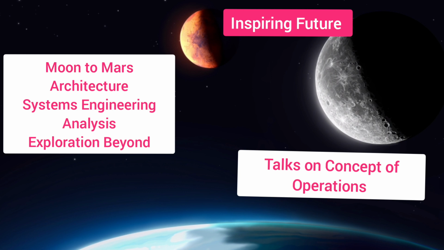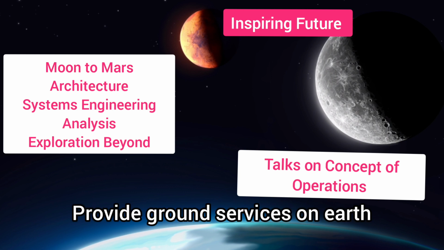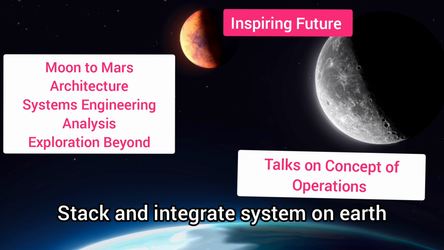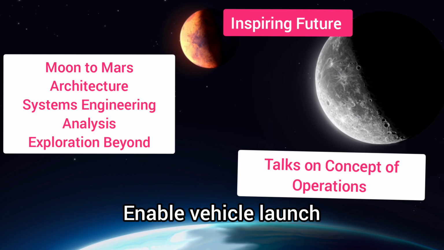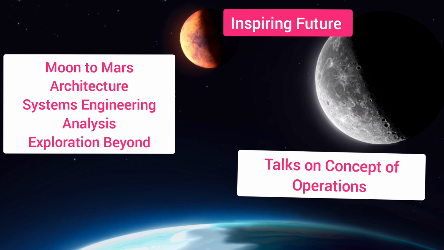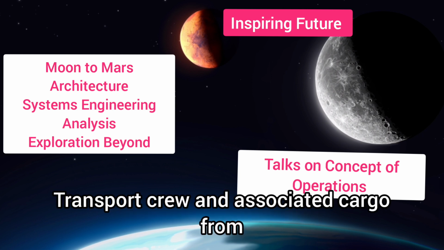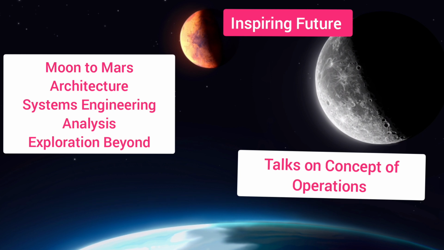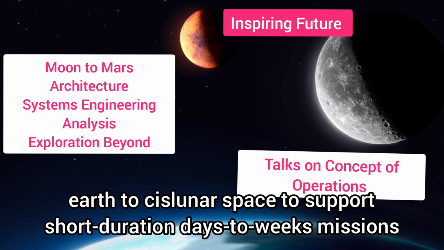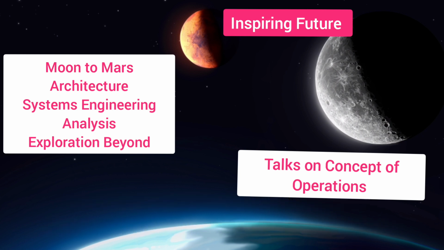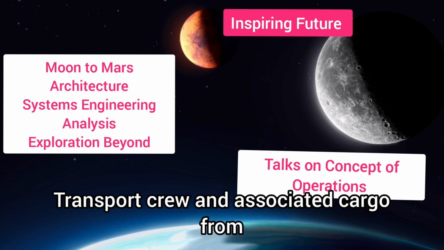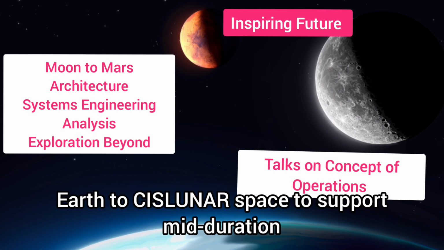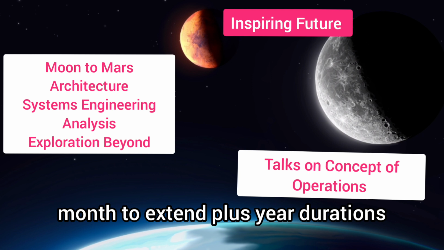In that, what are the functions included? Provide ground services on Earth, stack and integrate systems on Earth, manage consumables and propellant, enable vehicle launch, allow multiple launch attempts, enable abort to safety, transport crew and associated cargo from Earth to cislunar space to support short duration days to weeks missions, distribute power to utilization payloads in cislunar space, transport crew and associated cargo from Earth to cislunar space to support mid duration month to extended plus year durations.